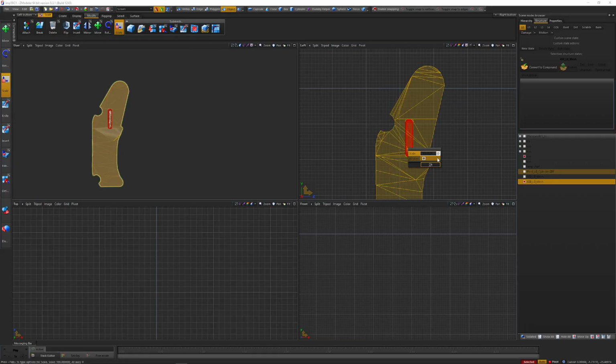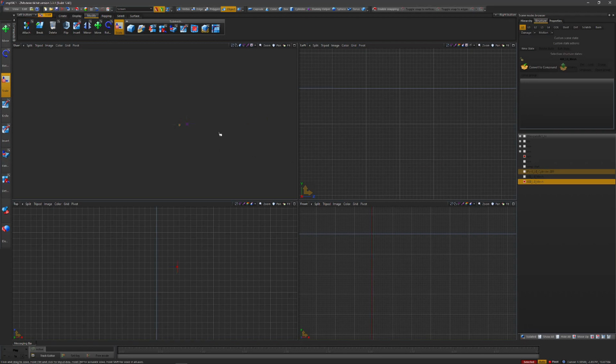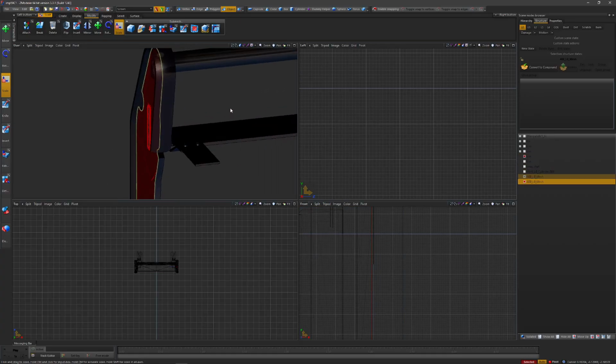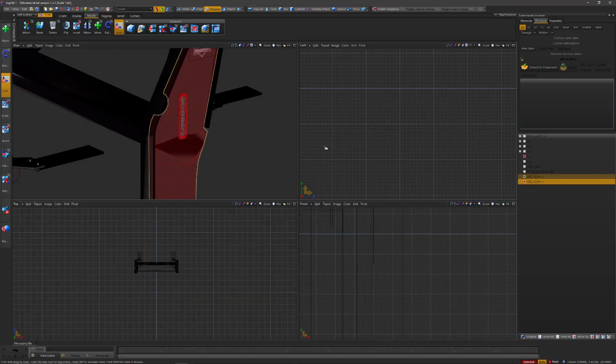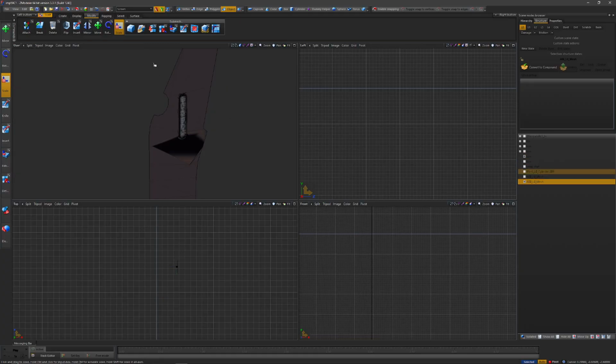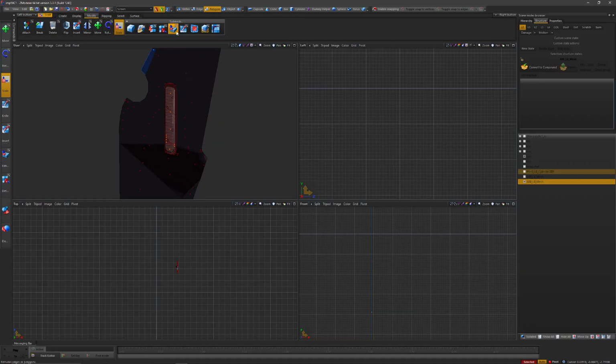And we're going to go ahead and scale it back down to the original size. And just to make sure that it's the correct size, and yes, it is. Perfect. Now, one more thing that we're going to want to do is we're going to go ahead and take our ram bar, or the side of the ram bar here, and we're going to go ahead and use this tool right here, the extrude tool, only on the x-axis, and we're just going to pull it back, so like so.